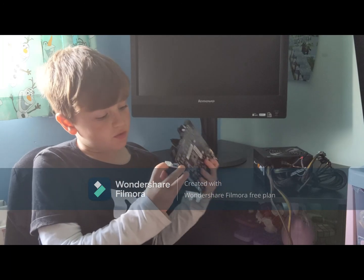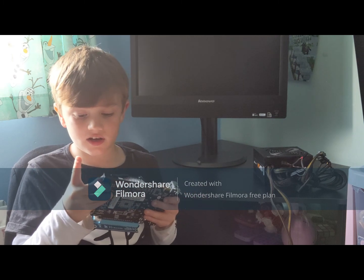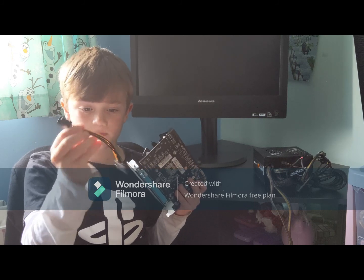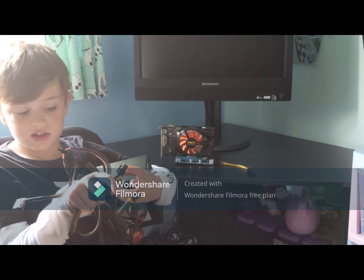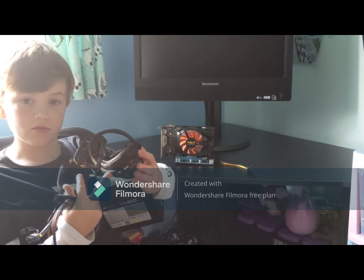This adapter has one 6-pin connector, and the graphics card has two. And the adapter came with this, which is a 6-pin to SATA. If we look at our PSU, we already have plenty of 6-pins and SATAs, and I have already wrapped up the wires that we don't need to use.